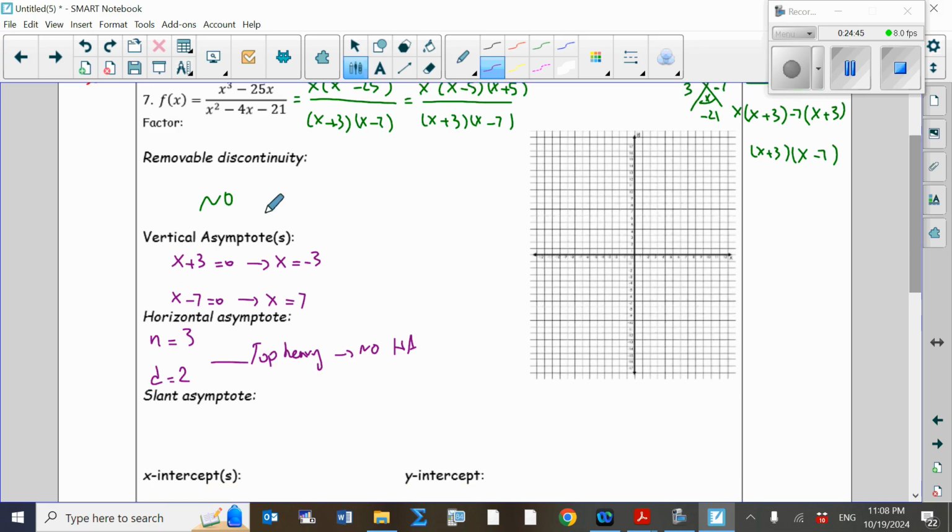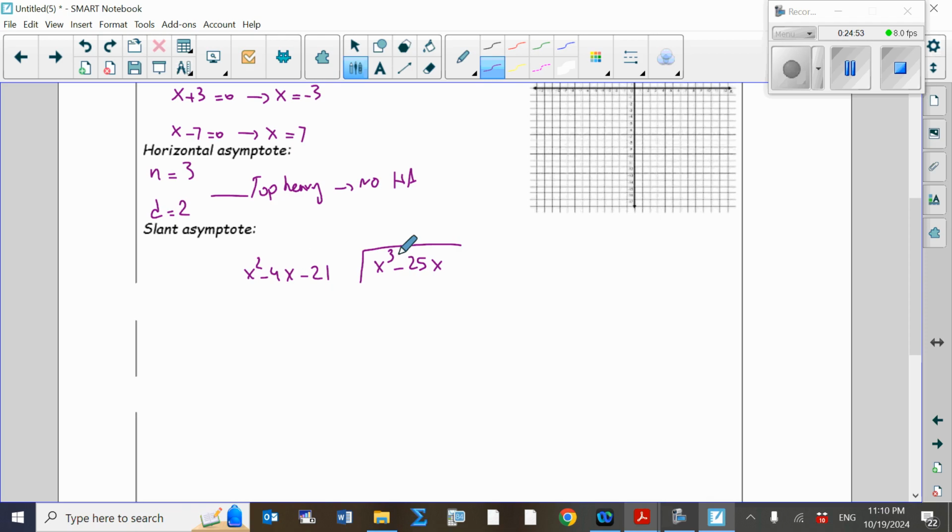You need to divide the top by the bottom. I'm going to divide the top by the bottom here. In order to do that, I'm using long division, because the denominator is not linear, so I have to use long division. First of all, I see that there is a missing term here, so I have to add the missing term, x squared. So I write plus 0x squared, and then I had minus 25x. Okay, now I'm going to start the division.